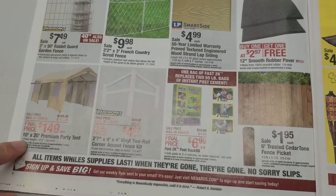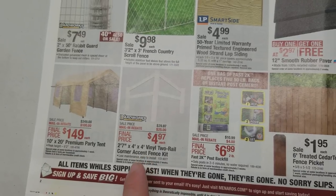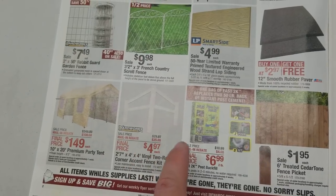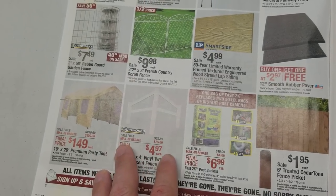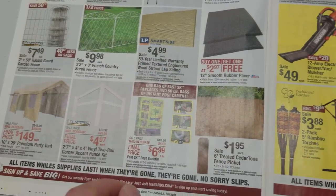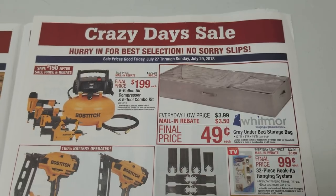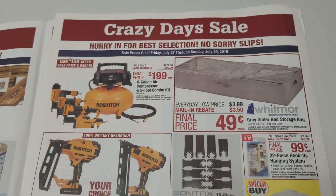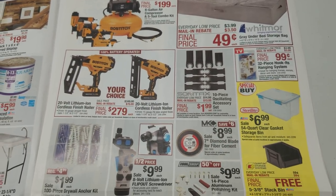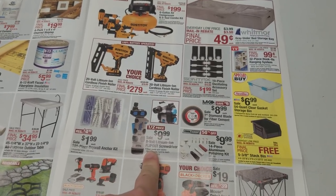Oh, I've bought these before — you actually made a penny on those. Yep, this was a moneymaker at one time, and I think it was actually an error by Menards because by the middle of the week the deal had changed and they were like $15 a piece. If you want to buy them for $50 a piece I have them listed on eBay. And we've got under-bed storage bags for 49 cents and 32-piece hooks for 99 cents.